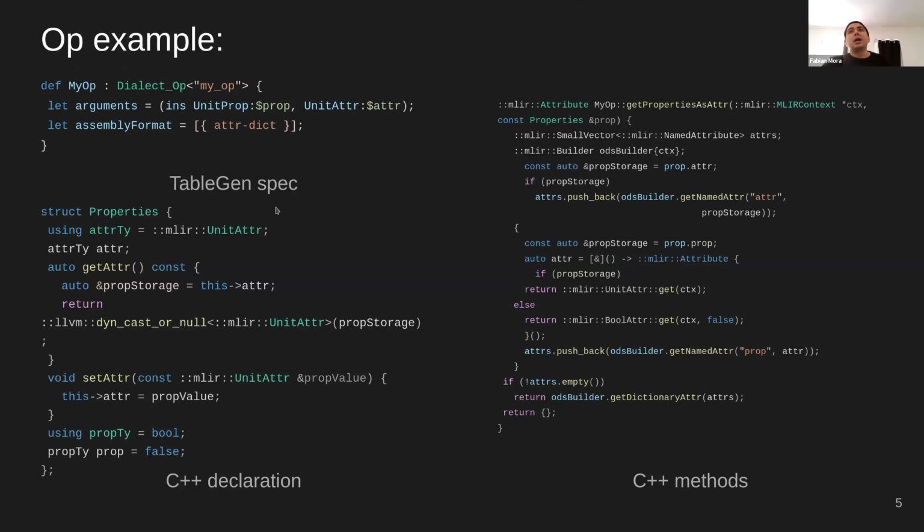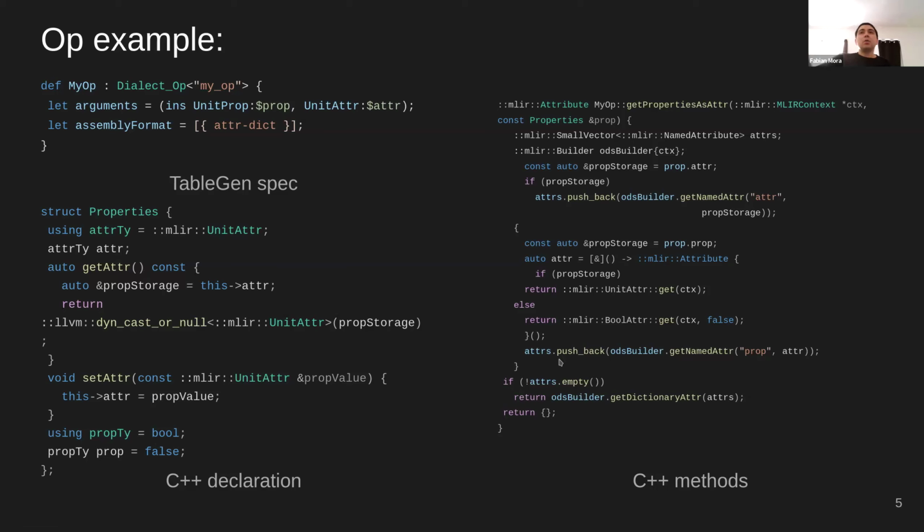Basically, what's happening is that during specification, you get the storage for the attribute and the storage for the property. In this case, the property is storable. So you can see that it already has advantages, because instead of storing a pointer, you're storing just a boolean with the actual value, and you can annotate this more easily.